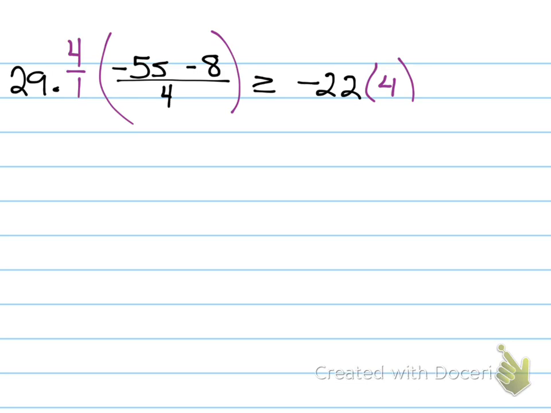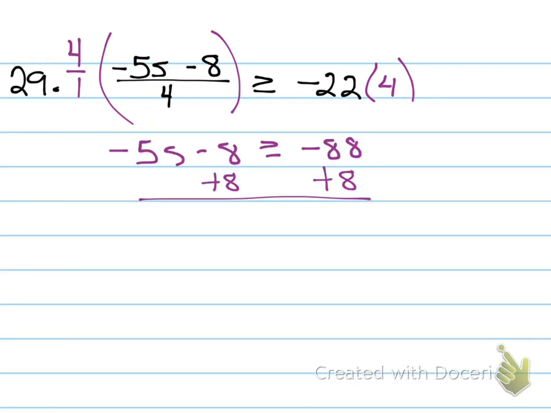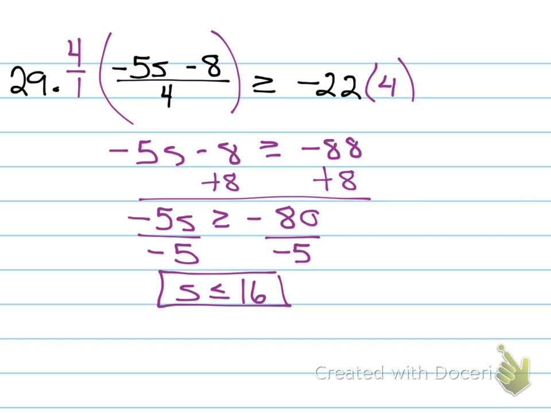Now I want you to solve the rest of it. Okay, so now I've rewritten my inequality. Now I add 8 to both sides. What do I have to divide by to get s by itself? Negative 5. So what happens to my inequality? It switches. S is less than or equal to 16. Did you get it? Yes, I did. All right, that's about as hard as it comes. Those are pretty tough problems. If you understand that, guys, this is on your quiz tomorrow. Multi-step inequalities, okay?